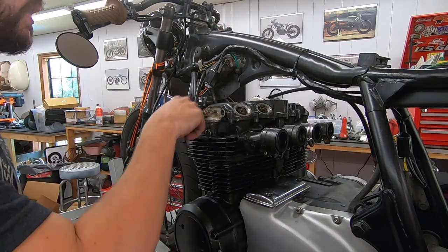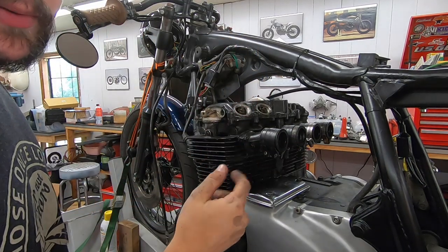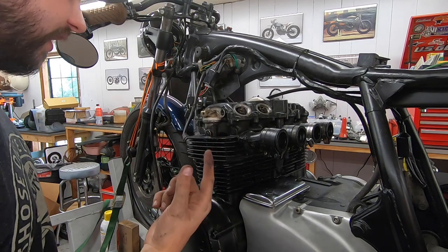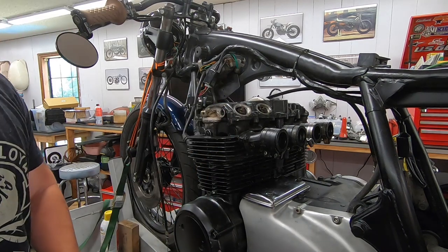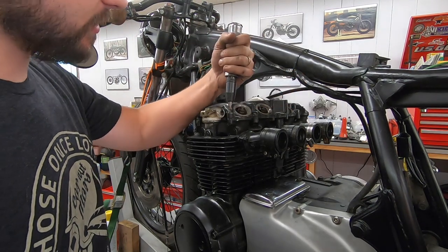Quick tip on these JIS screws on the top. If you just try to use a screwdriver, odds are, one, you're never going to be able to get them off. Two, even with a JIS screwdriver, it's really not too difficult to strip them. So I always just take my impact driver.